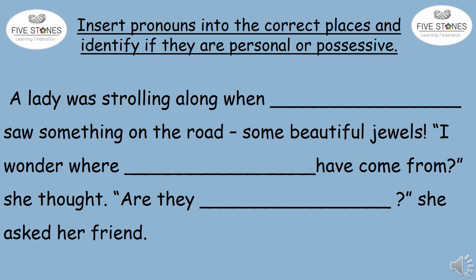Insert pronouns into the correct places and identify if they are personal or possessive. A lady was strolling along when she saw something on the road, some beautiful jewels. I wonder where they have come from, she thought. Are they...? she asked her friend. Okay, I'll give you a few seconds to do that.